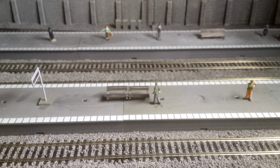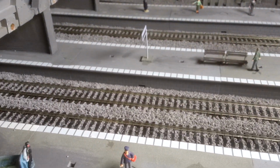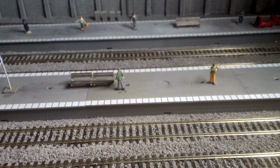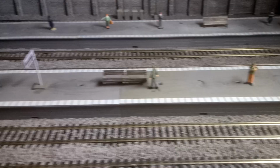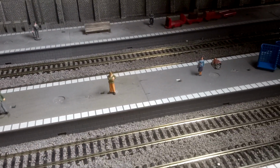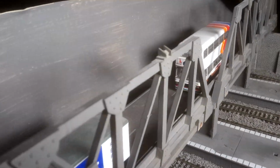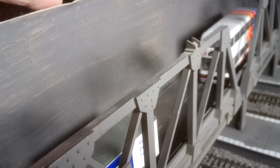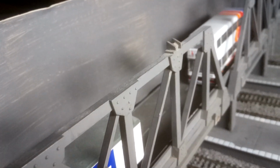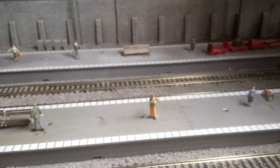And as you can see there, we've got some more station detailing that I've been doing. So this is from the previous video. I've added in some benches there, and some Pico model scene figures on the station. So that's coming on nicely. One job that I will have to do is sort out this back scene, finally get this done, and superimpose the Emerald Exhibition Centre on the end of the back scene there, which goes nicely with the name of the station here, Glasgow Emerald.